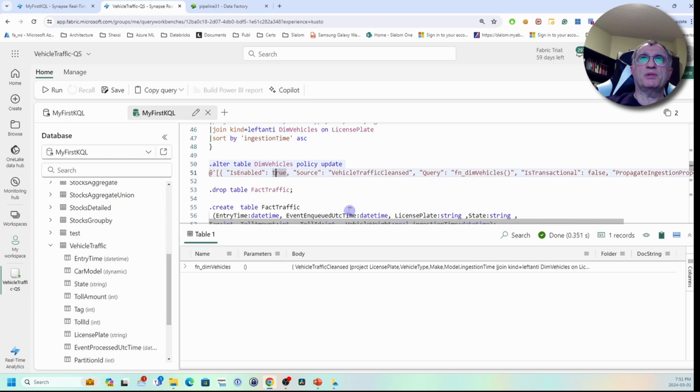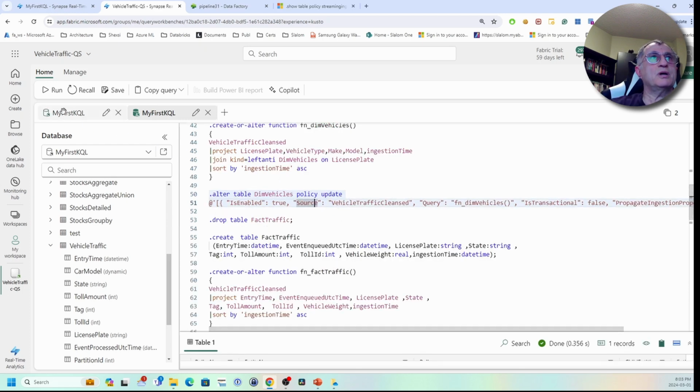Finally, I'm going to apply the table update policy to my dim vehicles table. For this table, I'm going to specify the vehicle traffic cleans table as a source, and then I'll say use this function that I just described as my query.